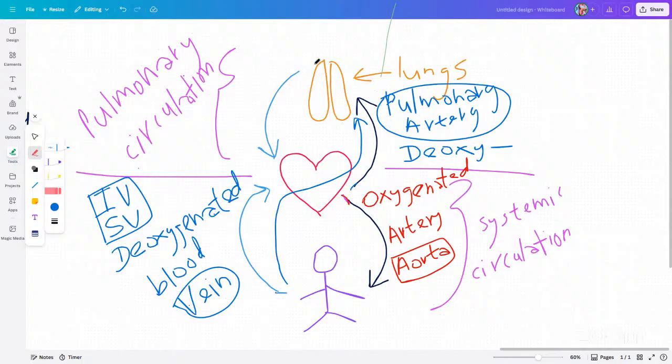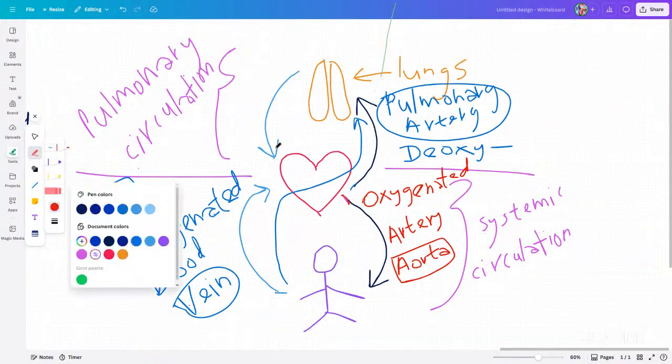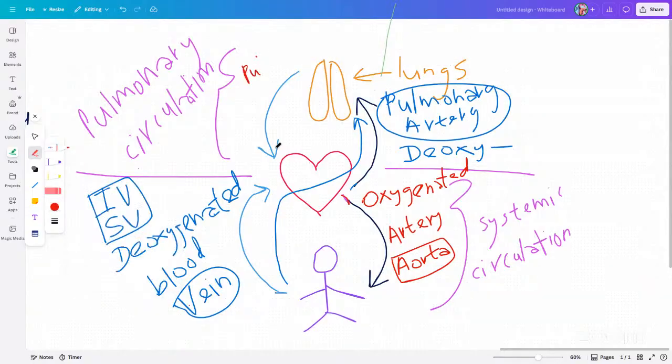And also vice versa. The lung is going to be oxygenating it, basically in the alveoli. Okay, then what happens? Then oxygenated blood is going to be coming back to the heart. Anything that's going to be coming back to the heart has the name of vein. So we are going to be calling this the pulmonary vein. So we have four, right? So we call this the pulmonary vein, and it's going to be carrying oxygenated blood. Now, do you all understand?